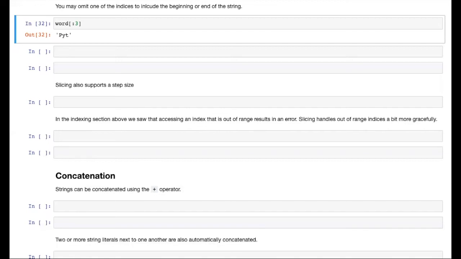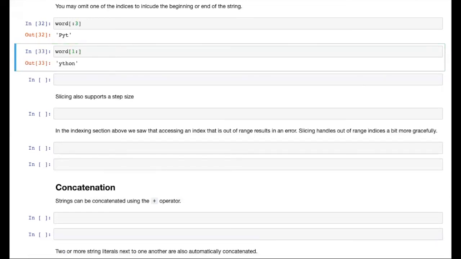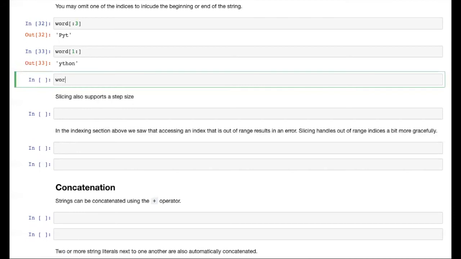Likewise, if you wanted to create a slice that goes to the end of the string, you can omit the stop index as well. So we could write 1 colon, and this would return to us all characters in the string starting with index 1 and going up to the very end of the string. Notice that this does include the final character of the string. And of course, if you were to omit both indices, the slice operation will return all characters in your string.